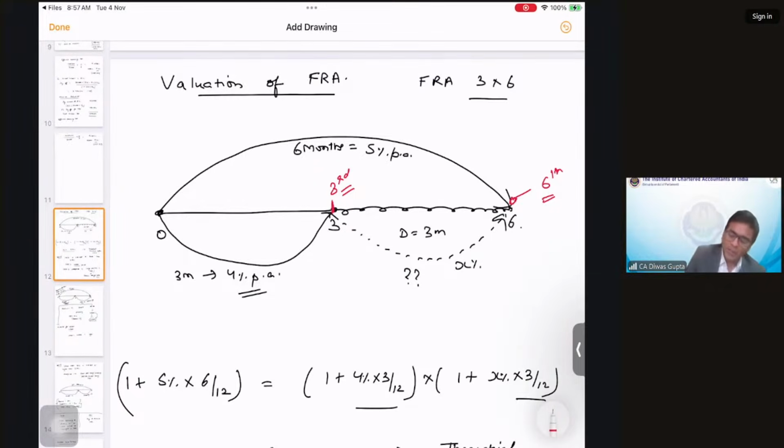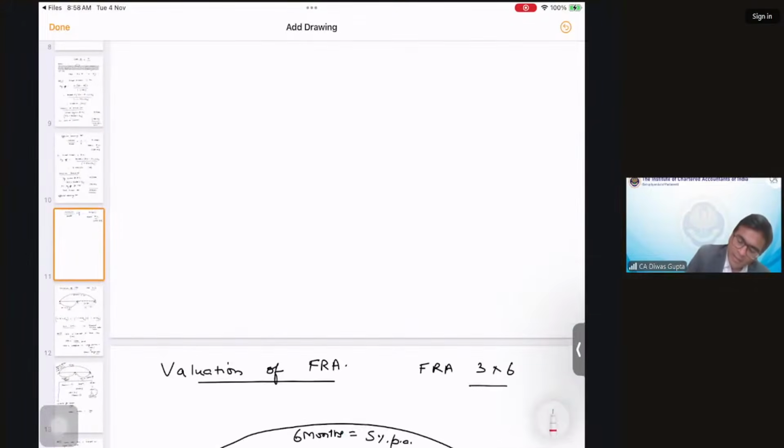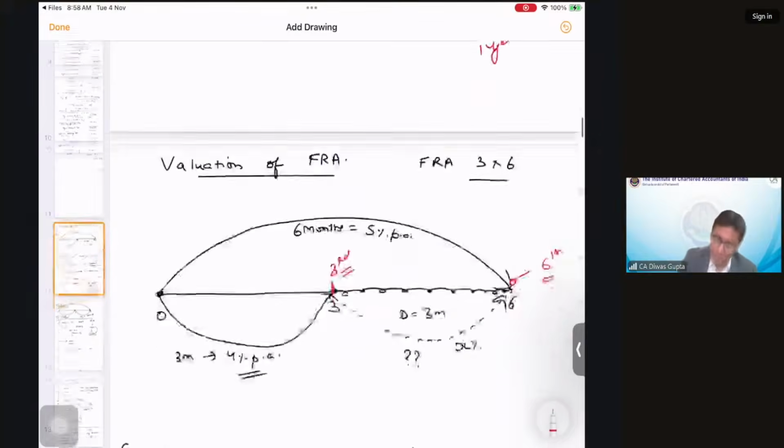Okay. So 0 to 3 and 3 to 6. Now what will happen here? 0 to 3. Now students, you would know that in the market, different interest rates are quoted for different maturities. Let's say 6 month rate is quoted, 3 months maturity rate is also quoted, 1 month, 1 year, right? For different maturities, there are different rates that are quoted.